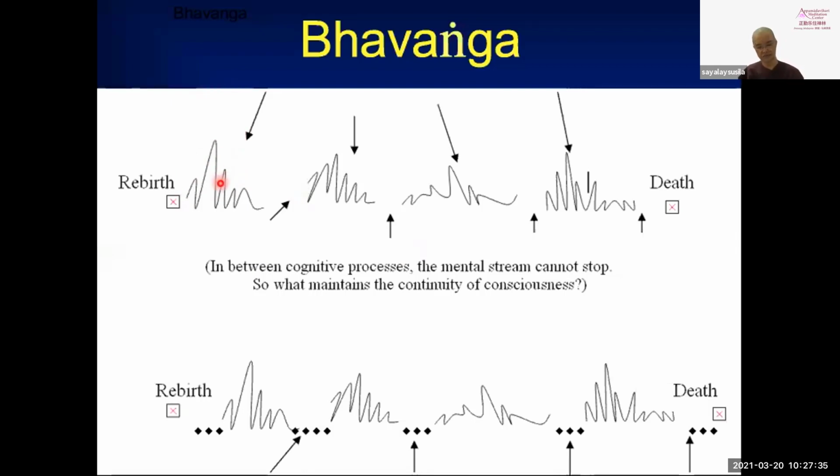Why is it up and down? Because cognitive process is very active. Why is it so active? You can turn to page 26 in my book; it's very clearly written there. This up and down graph shows cognitive processes, and they are very active because of the force of greed, hatred, and delusion. Sometimes when you get very angry, your mind becomes very forceful. Therefore, all this up and down of the emotion.